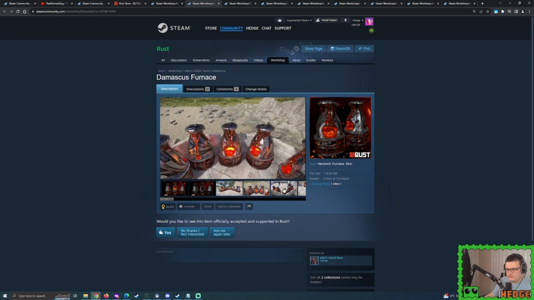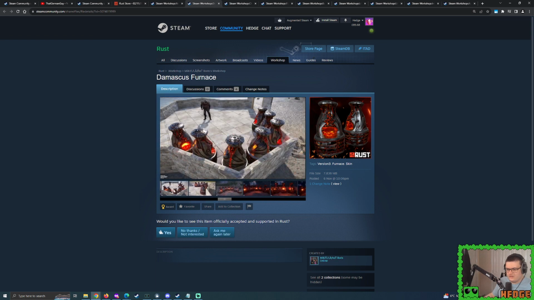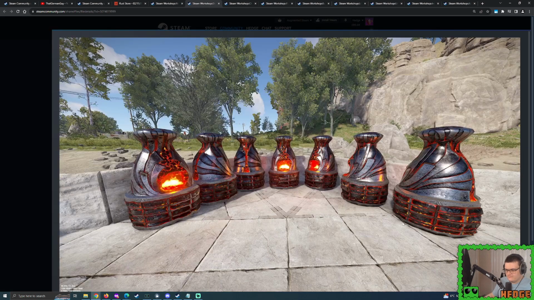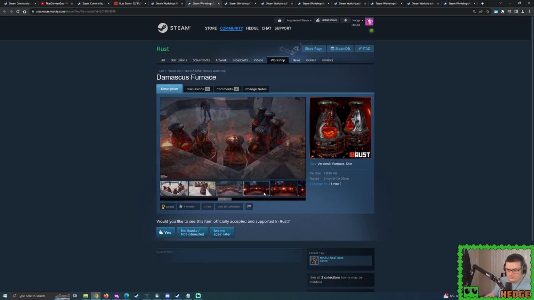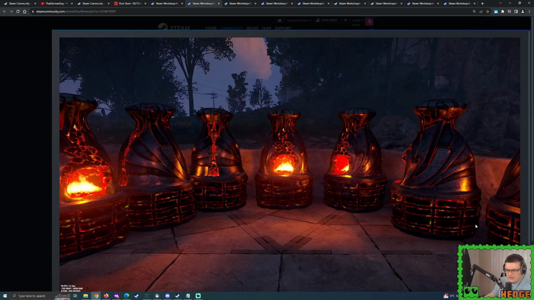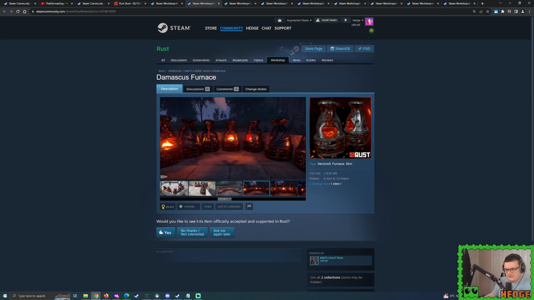Huh. What does it look like in-game? So if I were to go in-game, I want to kind of look at it when it's turned off. Well, there isn't a version. Okay, well, this is what we're going to have to make do with. But, yeah, that does look really cool. The welding of the metal and whatnot, the appearance of the welding of the metal. And then at night time. Right, well, if you're a fan of this, if you like what you see, please consider voting yes or no. Best of luck to you, Mr.